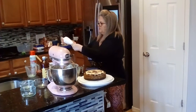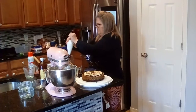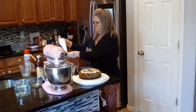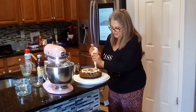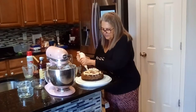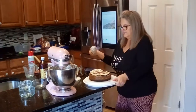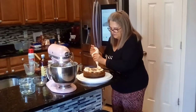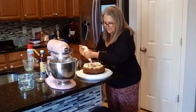Okay, let's see if I can do what he said to do. Okay, so I already have mine made. I just want to get this in here. Make sure I can. He said to kind of twirl it like this on the side, and you go around it. Let's see. And you just go around the sides. Well, that's not that bad.